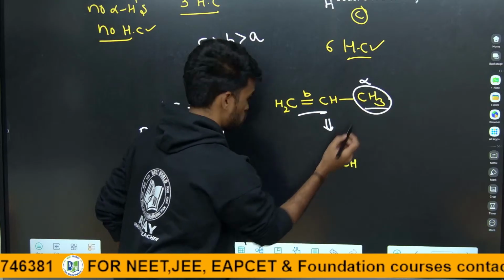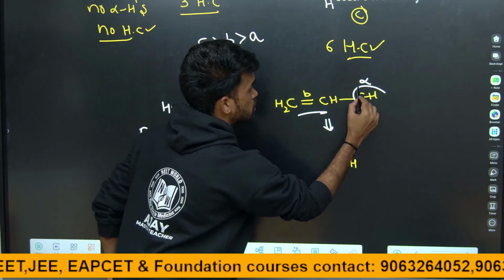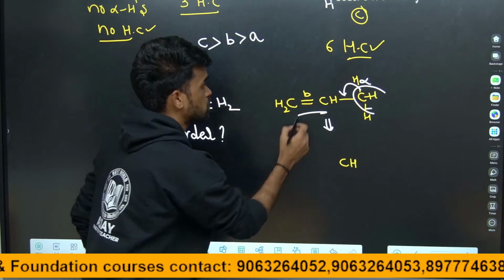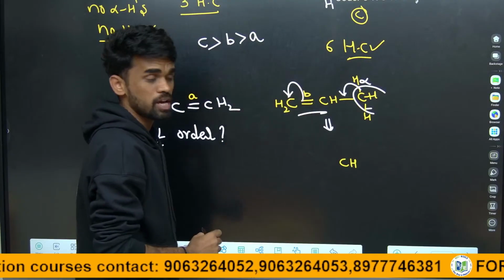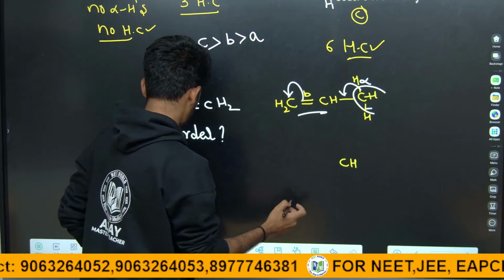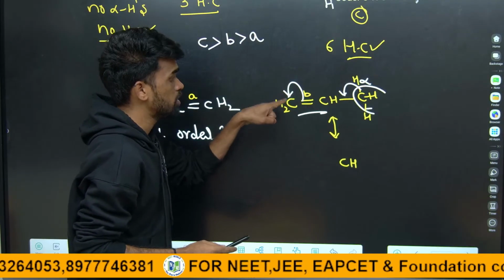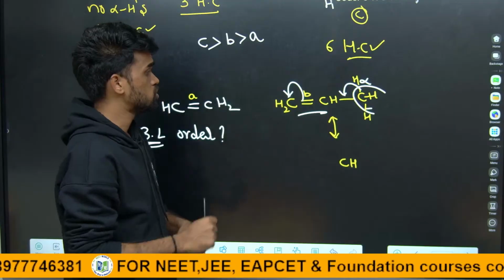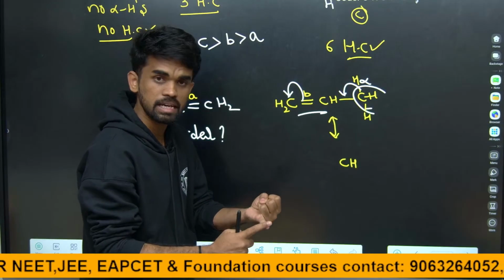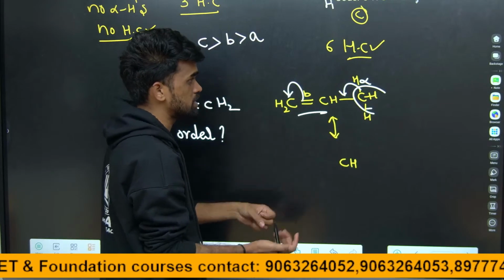Just check here. So here three are there now. So let us write them CH, CH, CH like this. So now when it is involved in the hyperconjugation like this, this bond is shifting over here now. It means what happens here? So the resonating structure should be indicated in this manner. So when it is shifting here, the double bond becomes a single bond now, therefore what happens to the bond length? It increases. So we know the bond length is more for a single bond, then next a double bond, and the least is for a triple bond. Therefore the double bond becoming a single bond means the bond length is getting increased for this B.